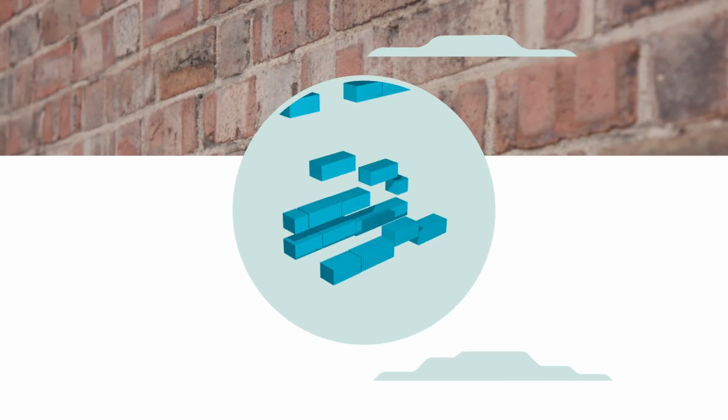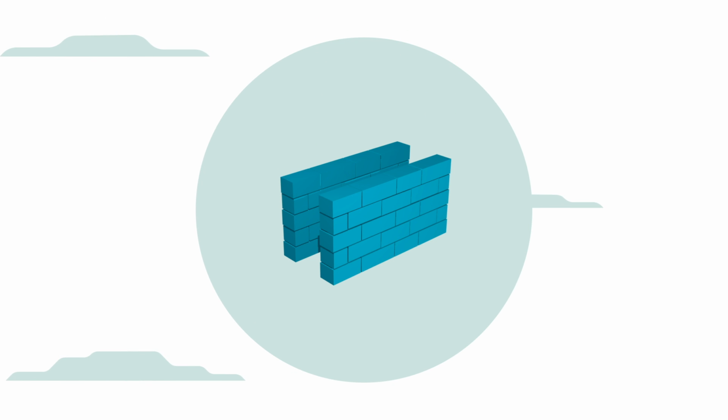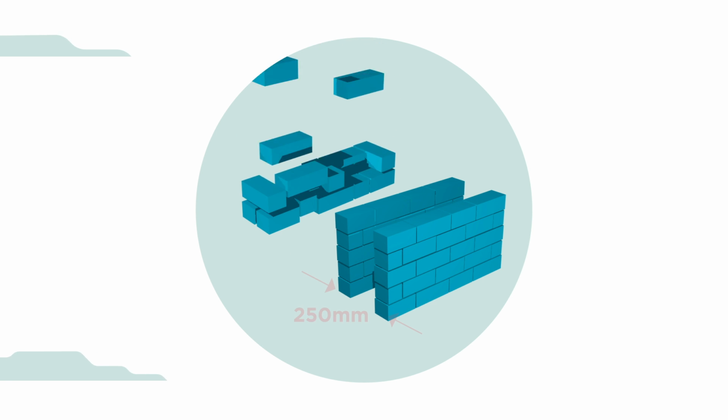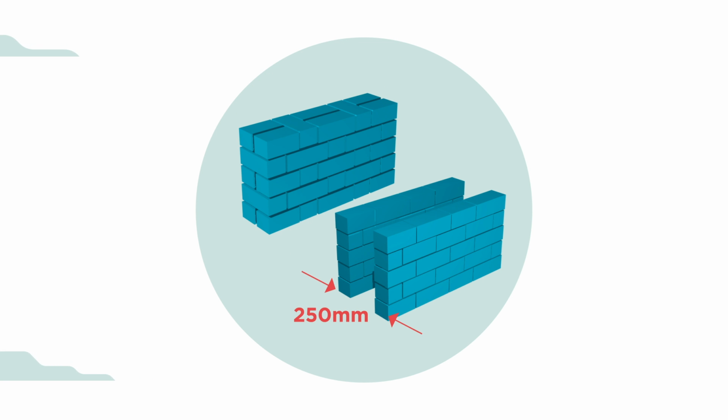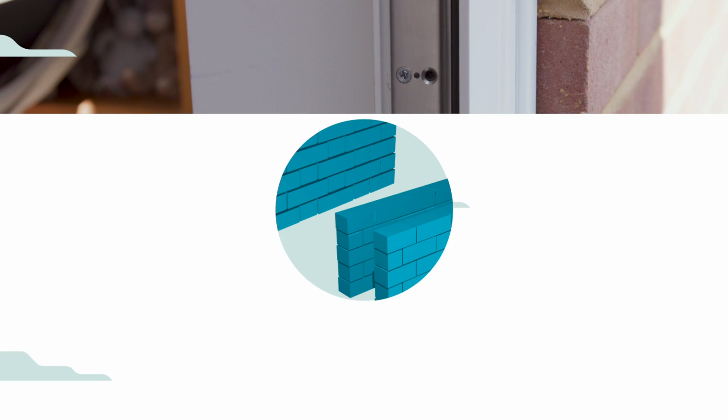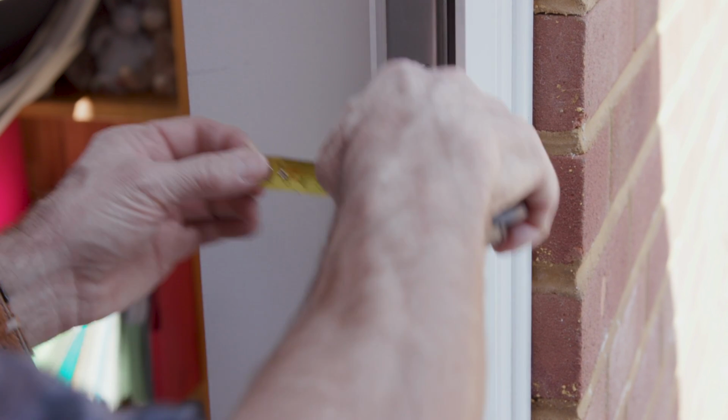If you can't see the brick pattern in any of your outside walls, or if you're not sure what the pattern is telling you, the next thing to look at is how thick the wall is. Because cavity walls have a gap in the middle, they are usually thicker than solid walls. A typical cavity wall will be around 250 millimeters or 10 inches, whereas a solid brick wall will be around 220 millimeters or 8.5 inches. The difference is small, so you need to measure carefully.